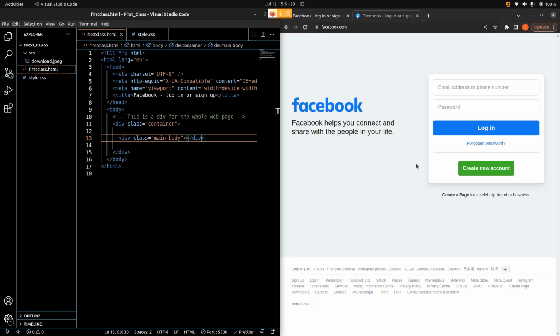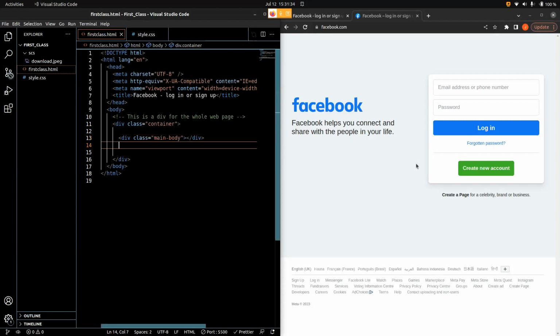Now this is what I'm doing. I'm not writing anything yet inside the main body class. I'll move out and say there should be another div. Now this is what I actually meant. Everything here is the container. Inside of our container we then have two children. The first one will be the main body, and the second one will be the footer. This whole thing from top to bottom is the parent element. You can see that.